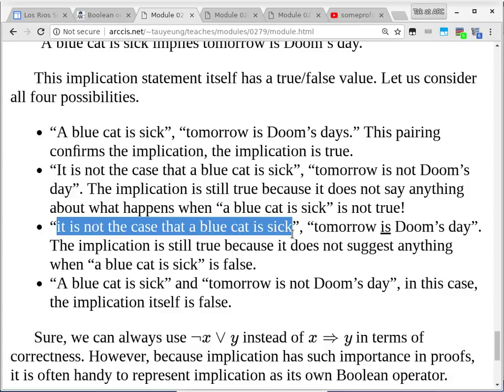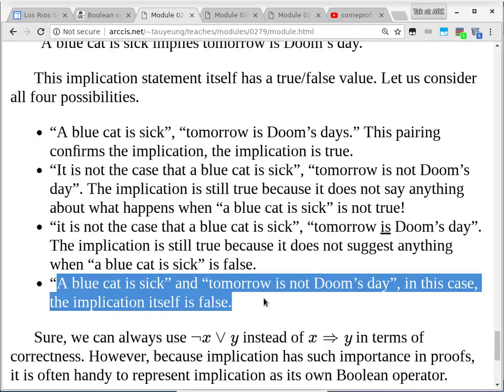You cannot, because what I said is only going in one direction, okay? Meaning that if you can find at least one blue cat that is sick, then today has to be doomsday. I didn't say a single thing about what if you cannot find a blue cat that is sick. So the outcome of that one can be either way, okay? Because they will both be consistent with my original statement. So moving down here, the only time you can get your money back is yesterday you found at least one blue cat that is sick, and then today is not doomsday. That is the only time you can get your money back. Is that right? So are we doing okay so far with the concept of implication?